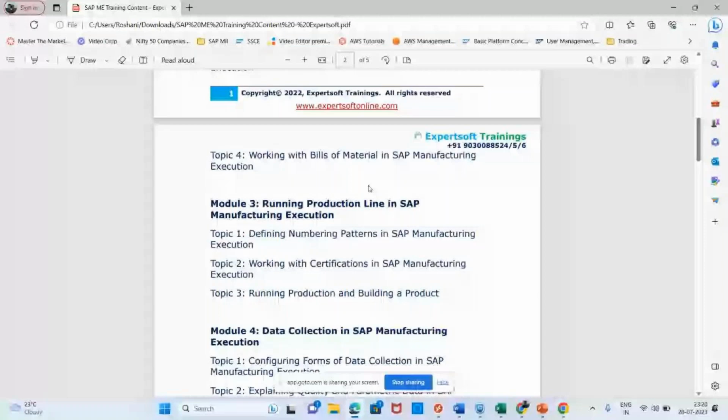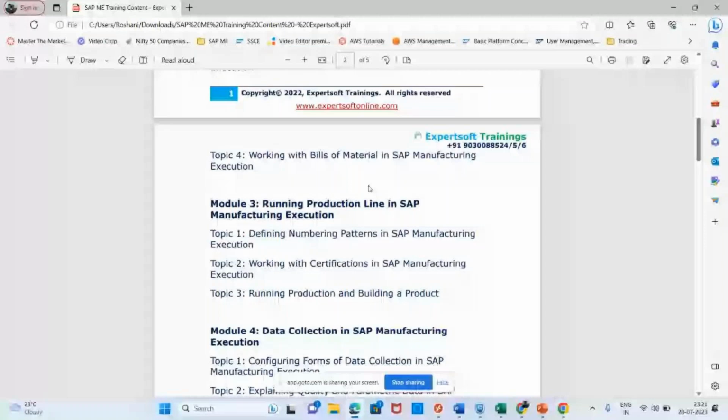ME has built-in web services available. MII doesn't have any web services coming as standard. There is only a standard connection. Suppose you want to send some messages from a third-party ERP system.